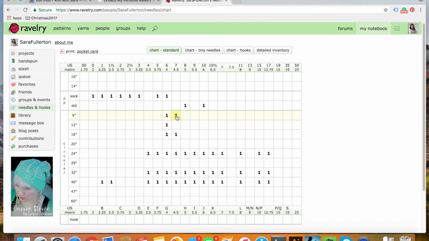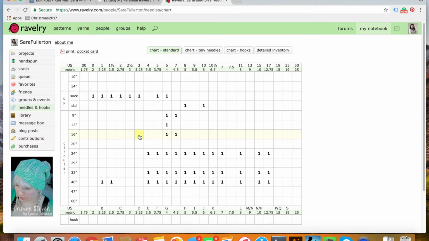You can just log right into Ravelry. Okay, I need 24-inch size 10s. Ooh, boom, there they are. So good, I have them, so I don't have to worry about it. If you want to add a needle size, there's no plus button like for adding yarn to your stash. What you're going to do is just go to the appropriate box. See how the boxes are being highlighted as I scroll through? You're going to go to the appropriate size and length. Let's say for this example, I have a 16-inch size 3.